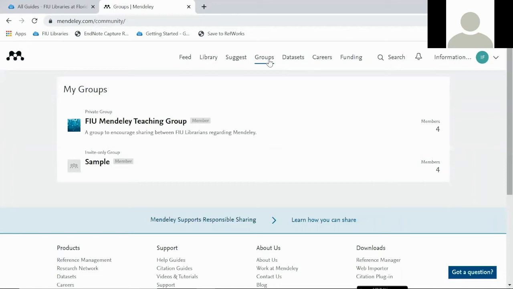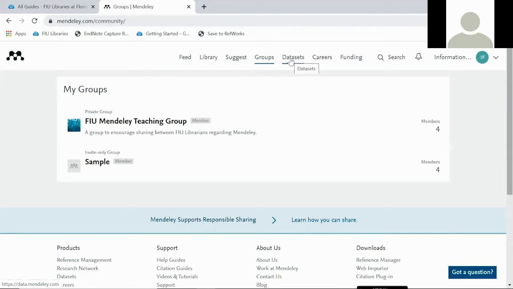You have to be invited in order to even view it. And then by invitation means anybody can view the content. You can browse through the public groups, which is a section here in Mendeley, and find a group that's interesting to you, but you can't necessarily contribute unless you're invited. Okay, so those are the three group types, and that's the difference between them.